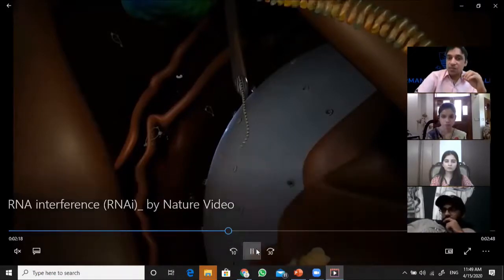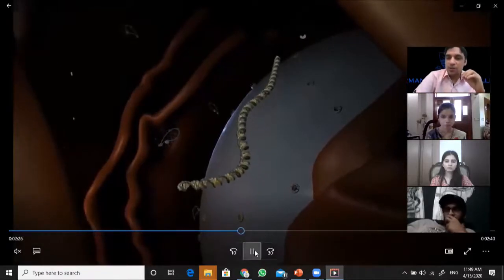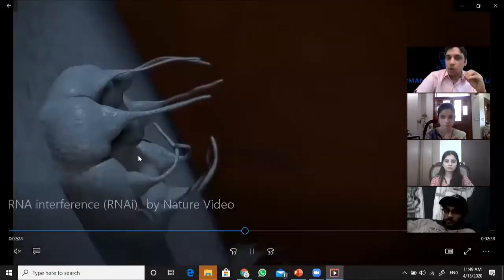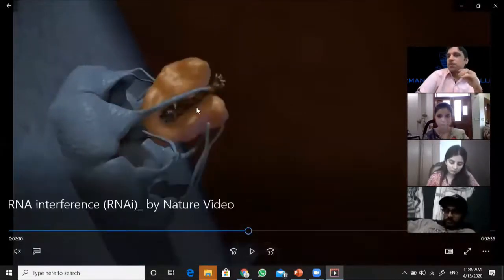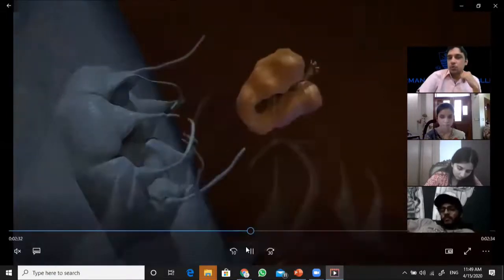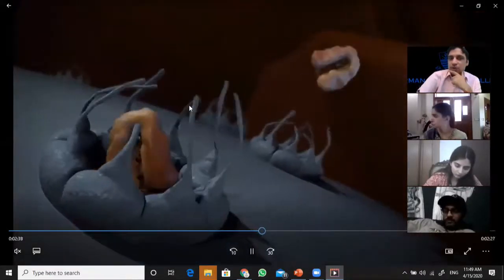What is the cell's natural mechanism to control the expression of genes? It is to produce microRNA from the nucleus and then export those microRNA into the cytoplasm. So these are the microRNA supported by supporting proteins, and they are entering the cytoplasm to do what? To control the expression of a certain gene. So this one is the microRNA coming out into the cytoplasm to control the function of certain genes.